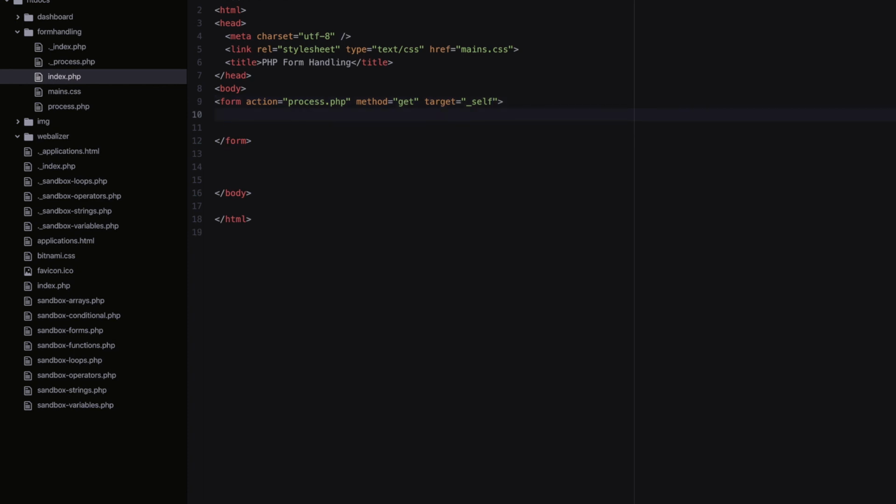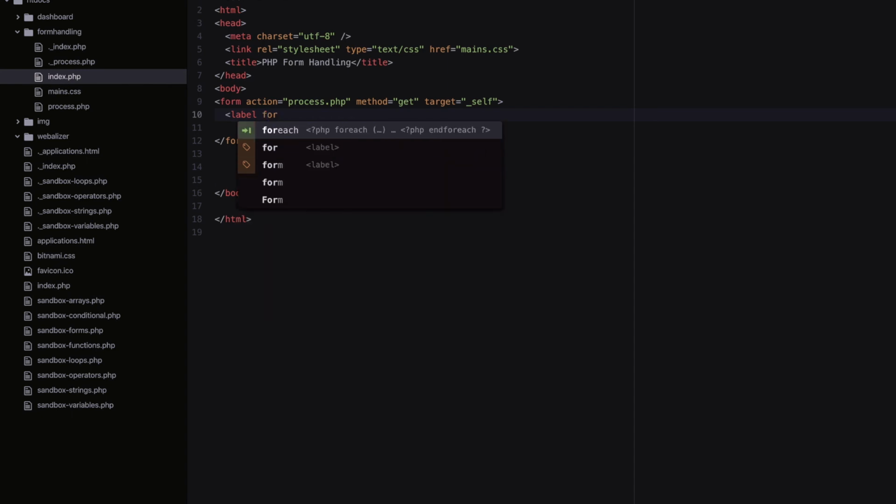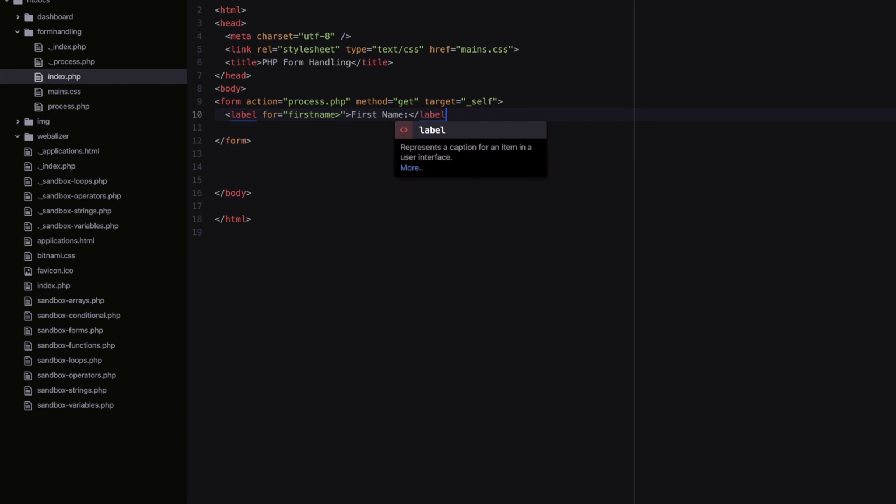Inside the form tag, let's have a label tag for first name, closing the label tag. Label, as the name suggests, is just a label for any field which we use in forms. Labels serve a very specific purpose. If you don't give a label, your form will still work and you can fill in the fields and the data will be collected and sent back to the action page.